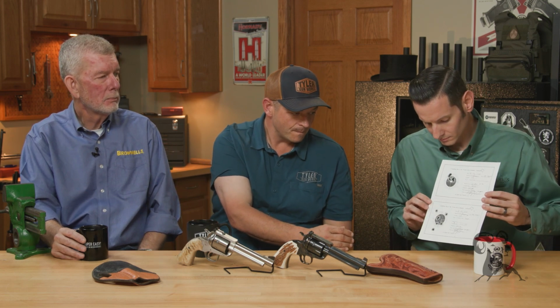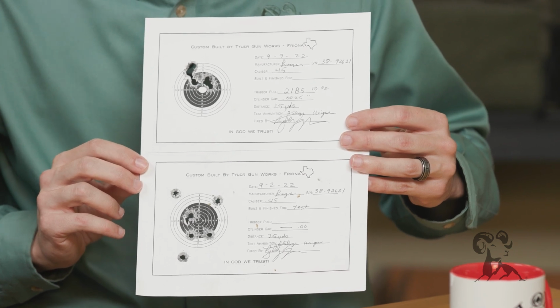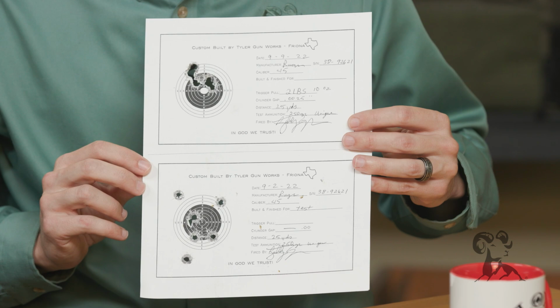Now, for some guys, that bottom group is a fantastic group as it is. I mean, it depends on your expectations. So these are 25 yard offhand, and they're shooting the exact same load, the exact same bullet through the exact same barrel. We finished up this one with a 2-pound, 10-ounce trigger that breaks crisp and clear. It should sound like a little glass rod breaking when you hear a trigger go off, any trigger. And just that crisp, clean trigger break, to me, is a huge deal.